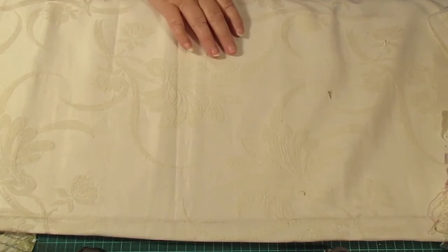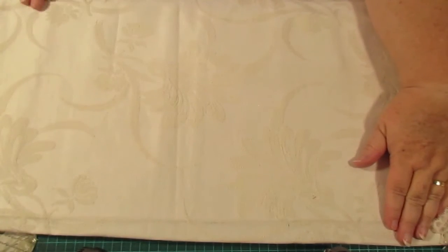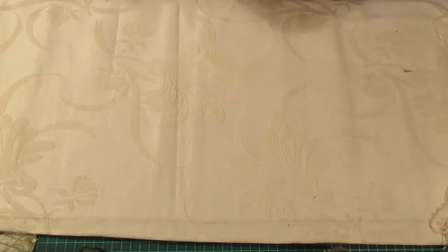Anyway, people might have to write that in a comment for me and tell me what I'm supposed to be saying. So last night I decided I'd do a little bit of a knitted twinchy.